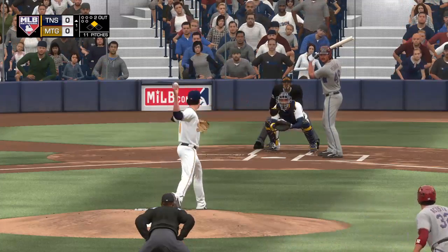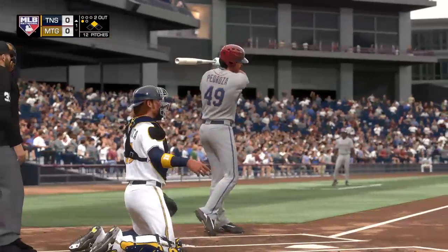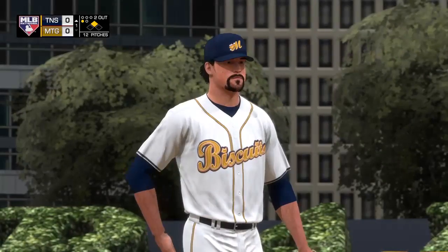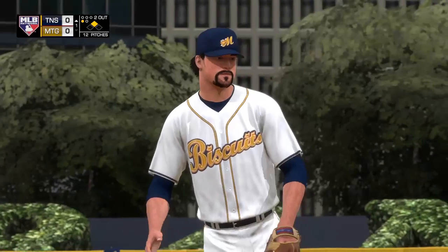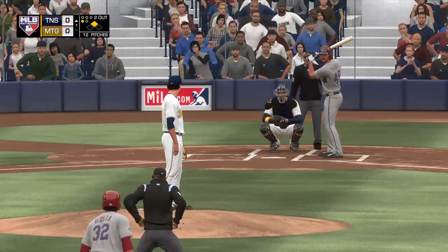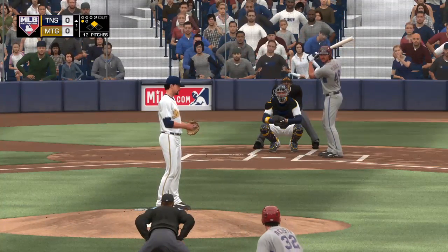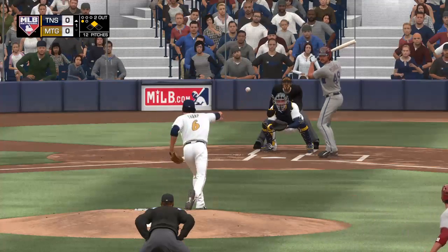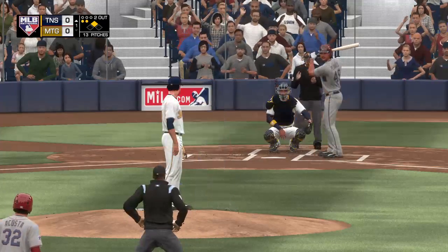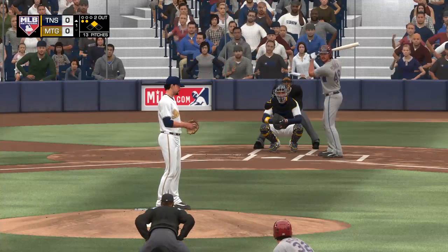Into the box now, Mark Pedroza, as he looks at a fastball that's in there for strike 1. Opportunity for him here to pick up that runner from second with 2 away. Set to deliver the 0-1. And this will find the seats behind the first base dugout. Runner in scoring position at second with 2 down.